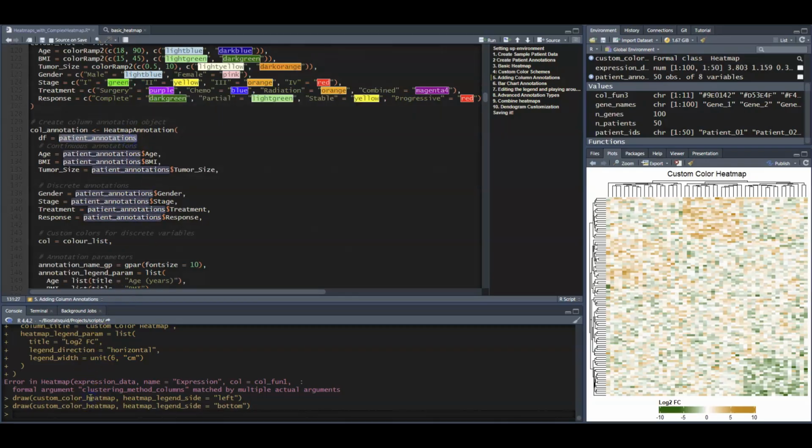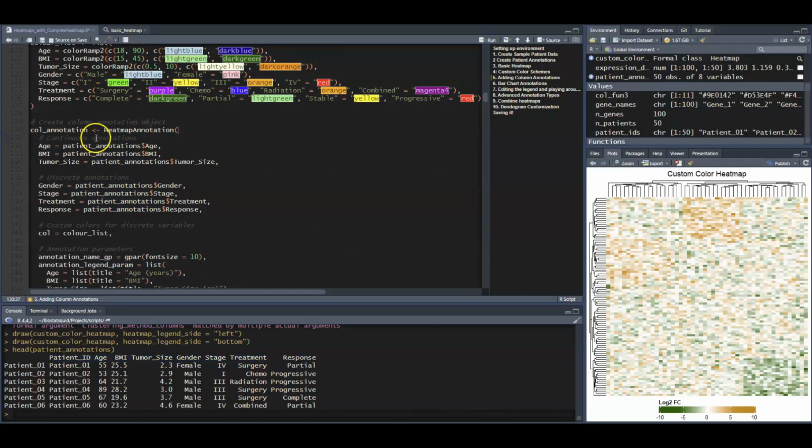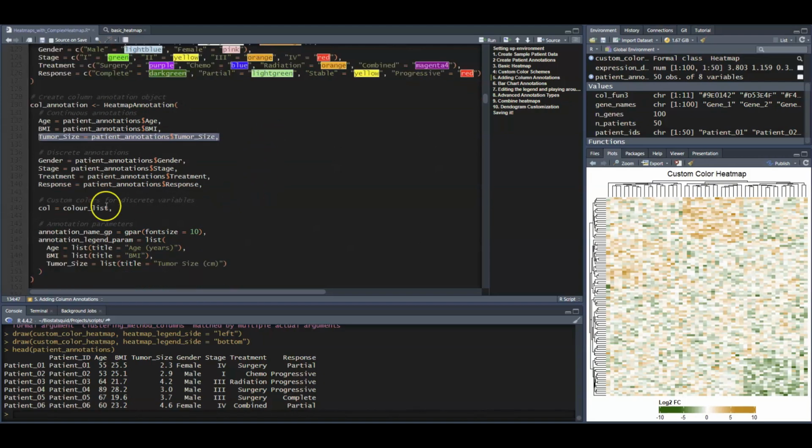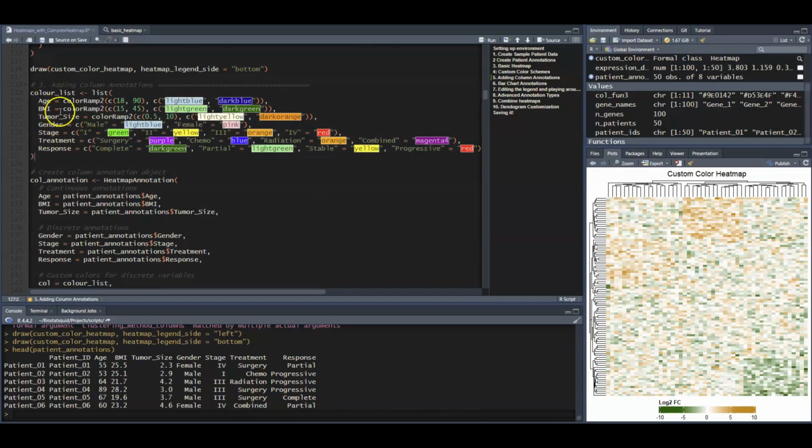So you could potentially say df equals patient annotations, and set the whole patient annotations data frame as your heat map annotations track. But there might be certain columns we don't want to plot. So that's why, if you prefer, you can actually define them one by one. That's what we're doing here. Then we have col for the colors. In this case, I'm just giving it our color list. Note that even if you add more or less, that's fine. It will just use the ones it has. Imagine we don't set a color for age, it would still work, and it would set automatic colors for age.